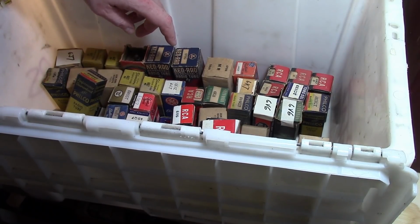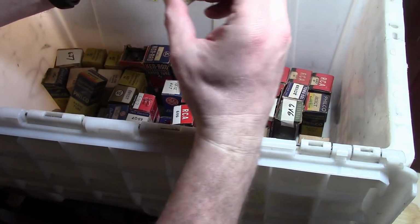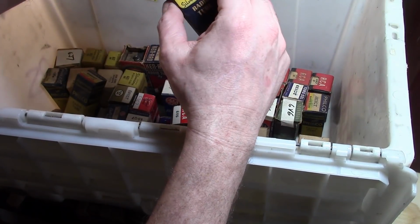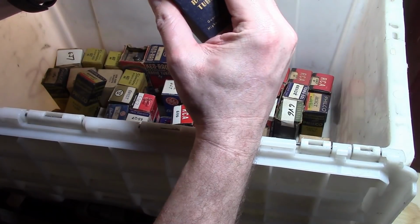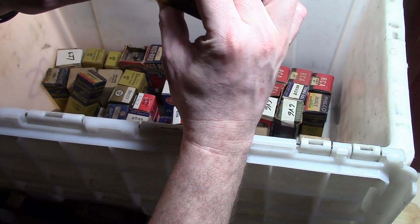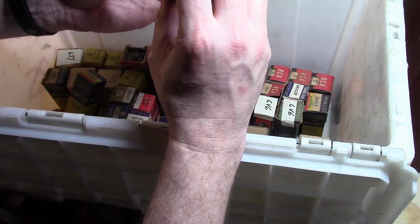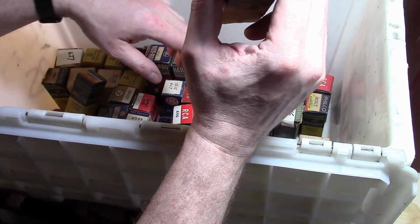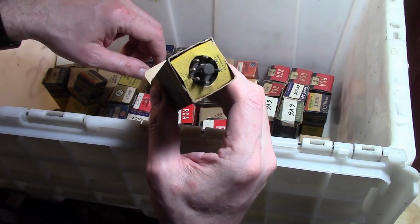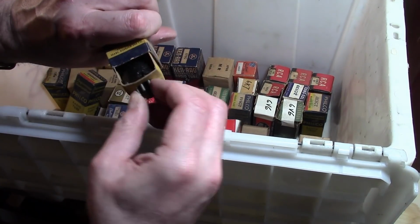6V6, 6W6, 6Q7. These are kind of the early octal tubes. So rather than a 6SQ7, it's a 6Q7. A lot of the, oh boy, these are hard to get out. So the ones where it was set up like this so you could push it down and keep it in the box, but test the tube before you bought it.